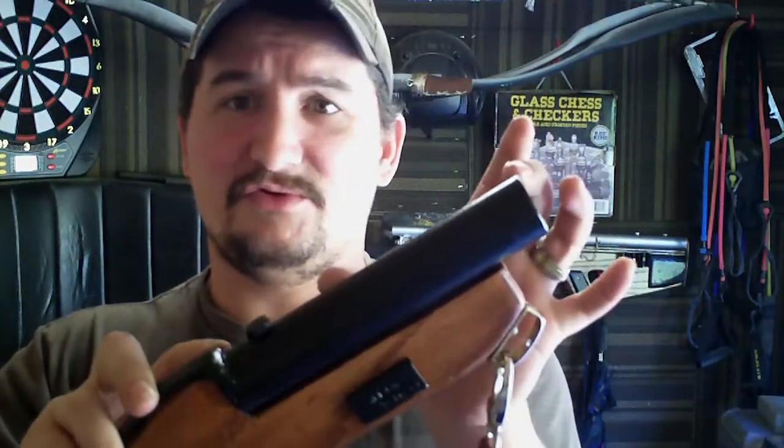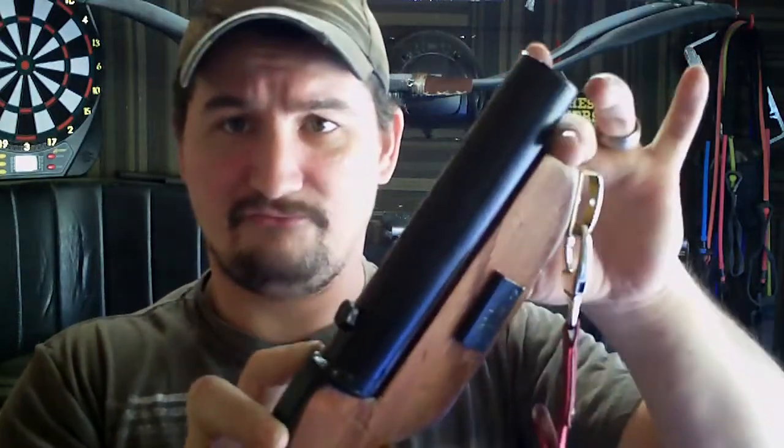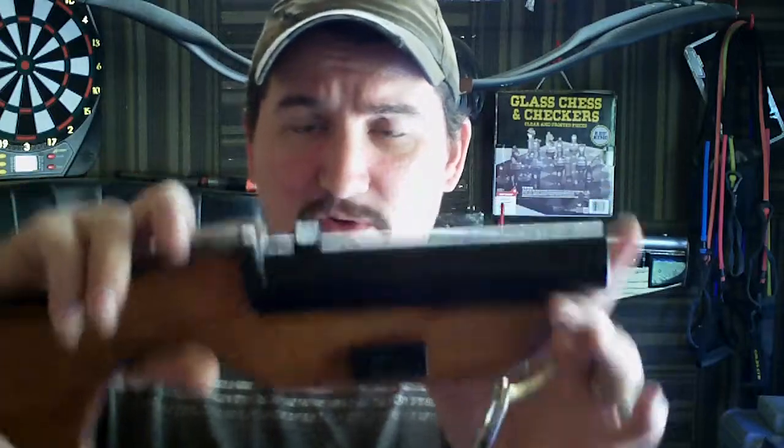It has 5 inches of receiver and a 2-inch breech plug, equal to a full 7 inches for the receiver part. Inside there is the firing pin. I still don't know how well this one's going to hold up.